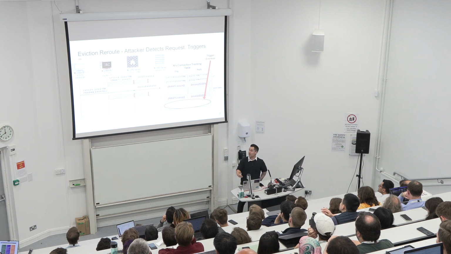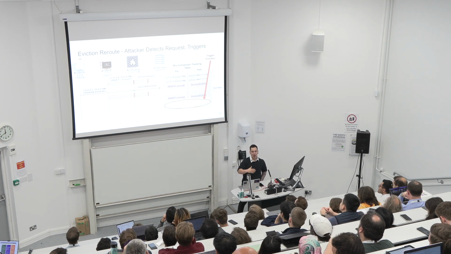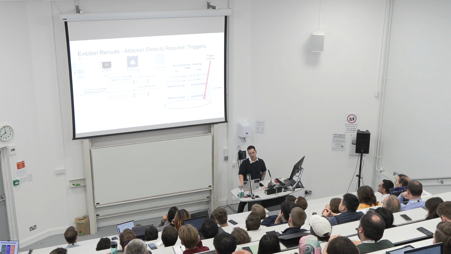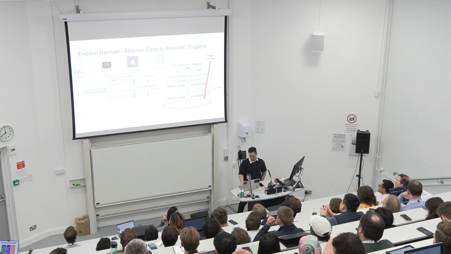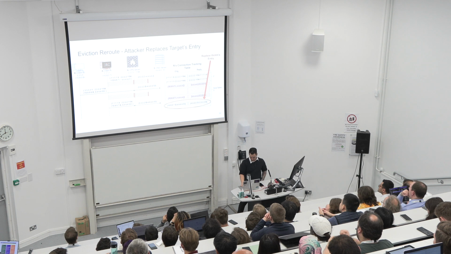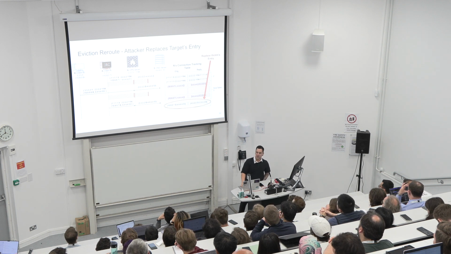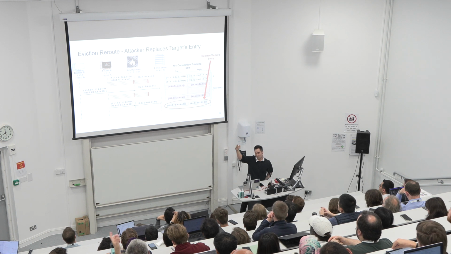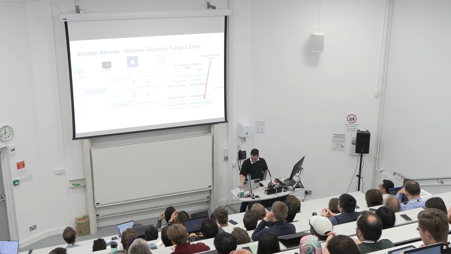What it does next is send another round of packets through the VPN server. And that causes the VPN server to evict this entry from the table. So now you'll see that the entry is gone. The attacker then replaces the target's DNS entry with its own. And if you'll notice, now the source IP in the originator direction is the private IP of the attacker.